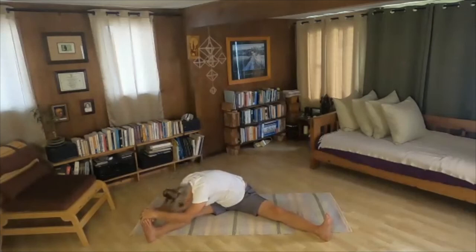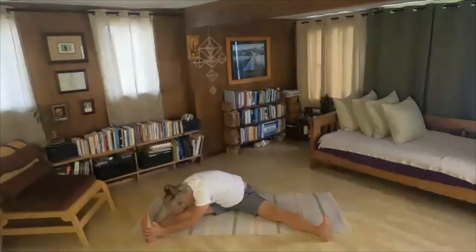Hip, hamstring, I can feel, upper back. One more time. Inhale, look up. And exhale, down. Can we stay here? Two breaths. Let's breathe in.